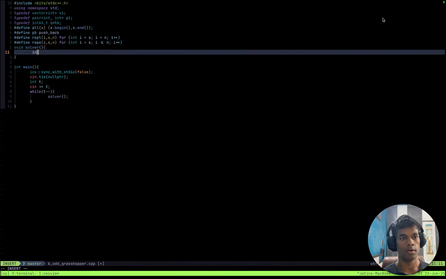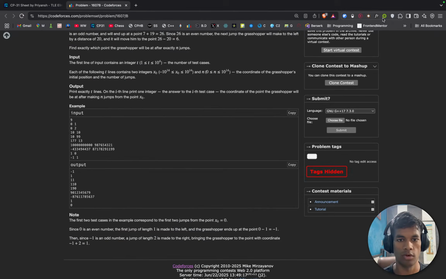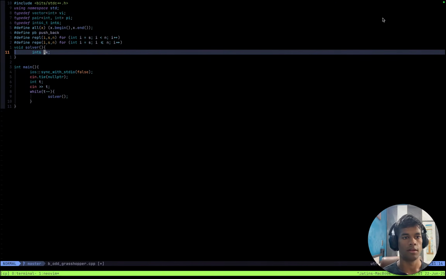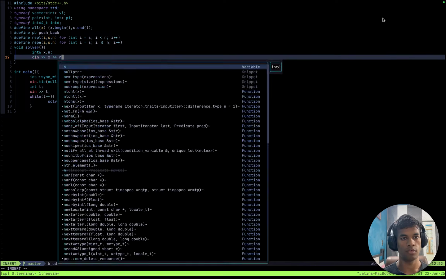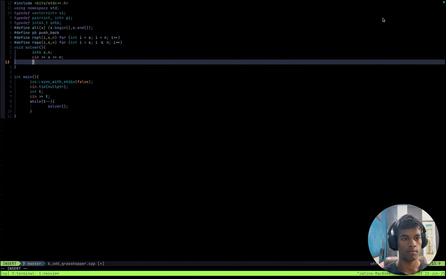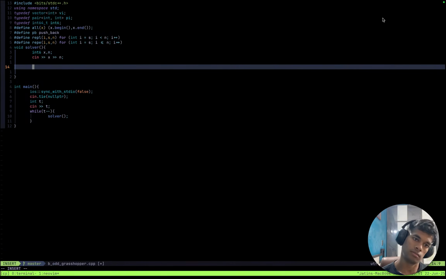It will be long long, x and n. Wait, what is it called there? It is called x and n, right? x is the starting point and n is the number of jumps. cin into x and n.